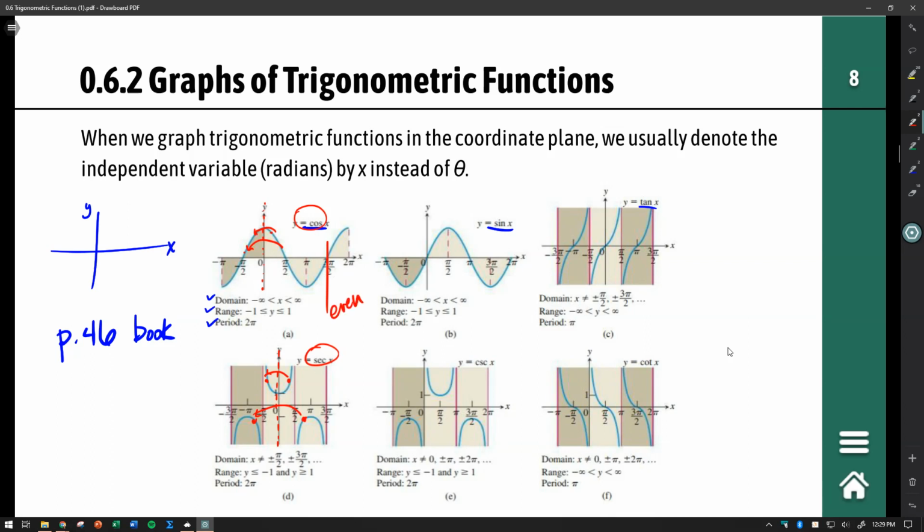Now, the other 4 functions, sine, tangent, cosecant, and cotangent, were said to be odd because they have origin symmetry. Well, origin symmetry is the same as 180-degree rotational symmetry. So if you can imagine a point being maybe up here, then you take a 180-degree turn and you end up down here. Or in other words, if this is the point x comma y, you also have a point negative x, negative y. So that would be origin symmetry. And I see it here, and here, and yep, there. So all of these were said to be odd.